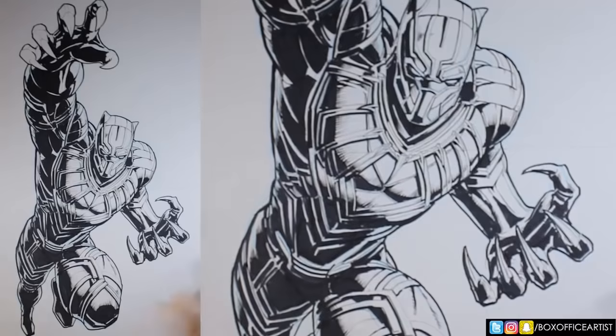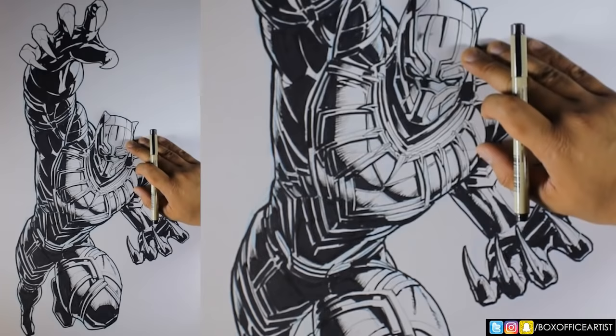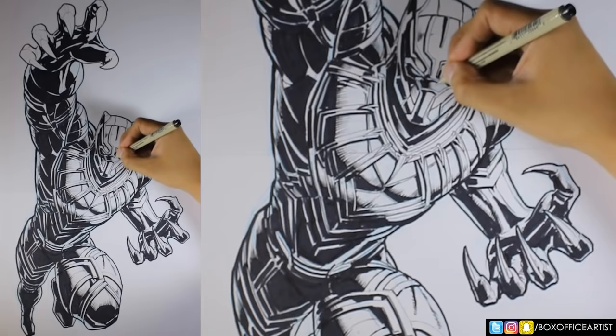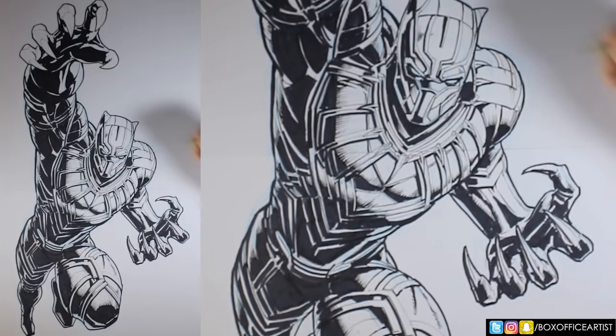Sometimes we have lines going around the shadow area, which I've added in here. And then sometimes I add lines that help maintain form. For example, in this forehead here, this would be the top of his forehead, and then this goes round to the back of his head. With that, I want some lines just so I know this forehead is transitioning, so this is more the top of his head as opposed to the front of his head. So I would do that by adding some more lines here.